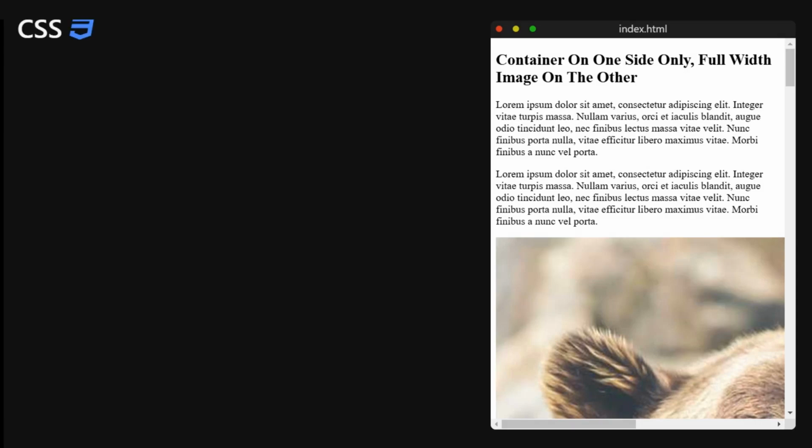In the CSS, we will do the mobile or small screen version first.